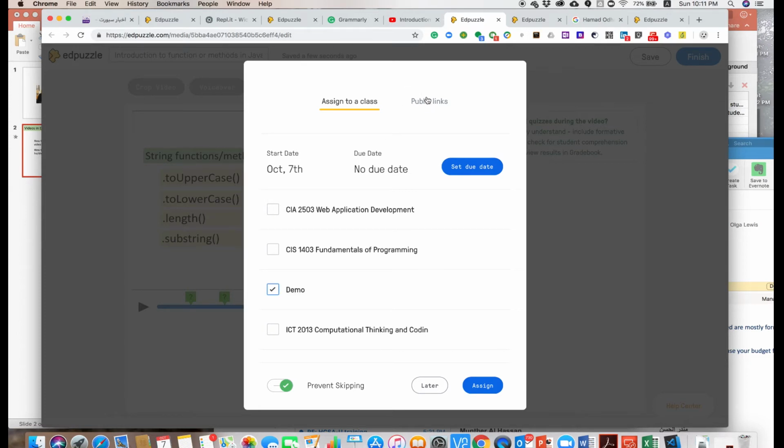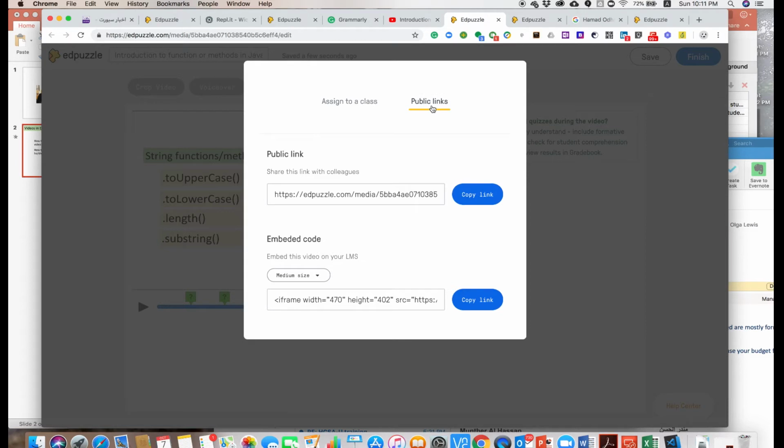Now there's here a public link. We can look at it later, or look at it now. If you click on that one, this is a link you can copy and send in an email to your students or to anyone, or put it on a website. And this one you can copy as an iframe, which you can add to BBLearn, and the video will appear inside BBLearn for the students, and they can watch it from inside BBLearn. So you can do this, or you can do that, or one of them.